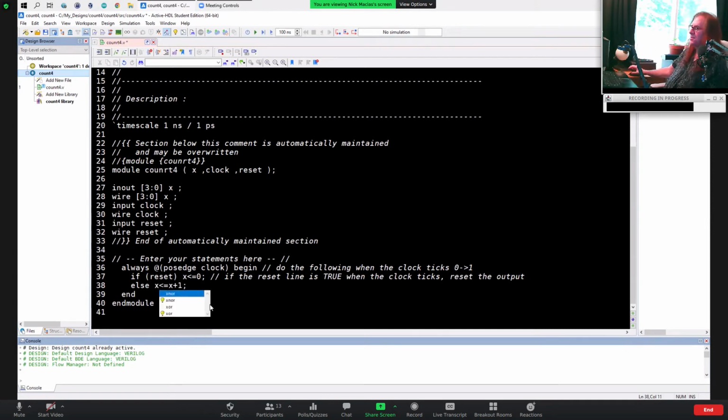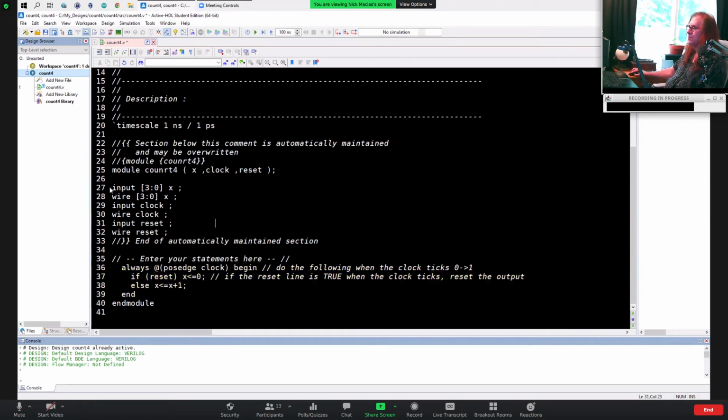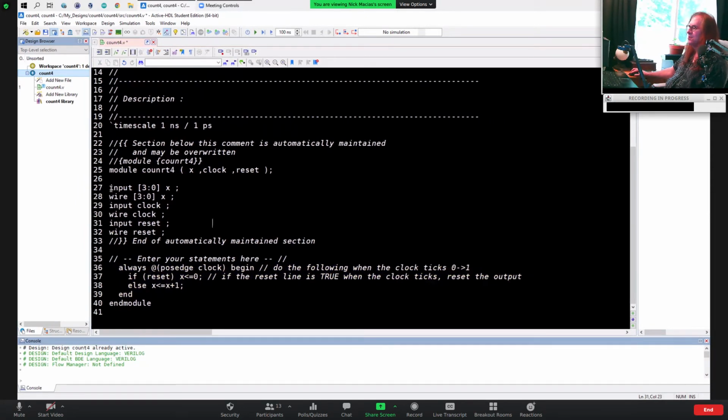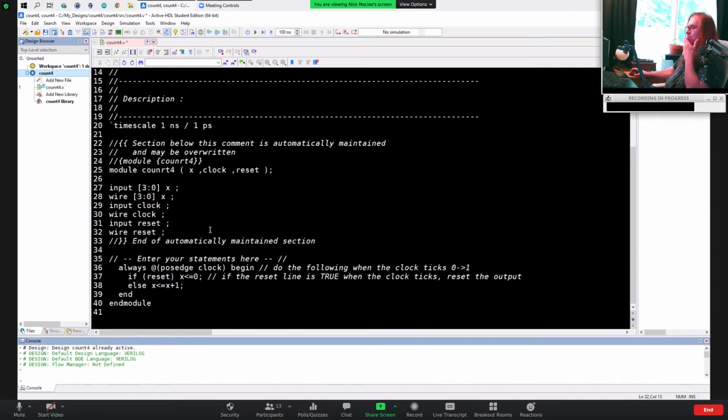So indenting in Verilog is totally for the user. It does not care if I have a bunch of spaces in the beginning here or if I have everything slammed over to the left. So I'm indenting, this should be an input. I'm indenting just to make it easier for me to look at this and say, hey, all of this is inside my always block. All of this is inside my module definition, and so on. So maybe I would indent all of this, but not like that. All right, so this is almost going to work.